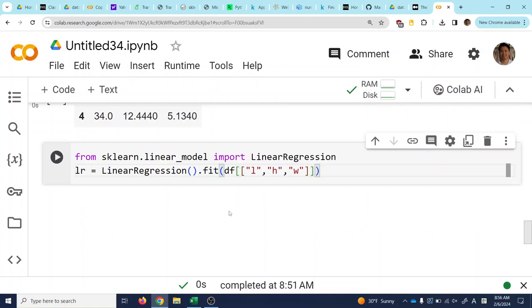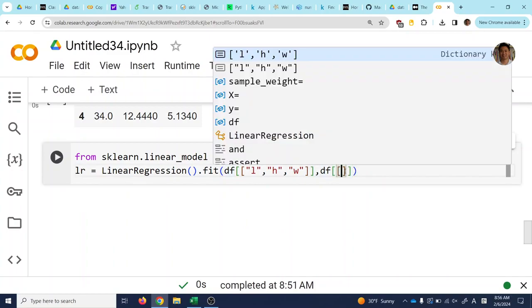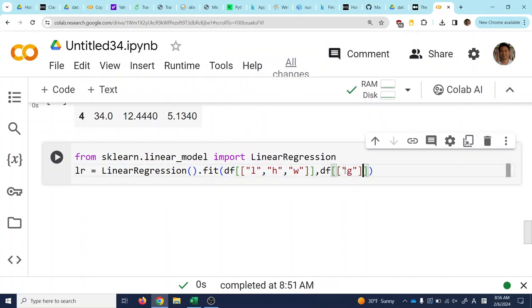So I'm going to use data frame length, height, and width with data frame grams. Okay. So I feed this in, data frame length, height, and width, and then use that to predict the data frame, the weight. Okay. Let's shift enter.